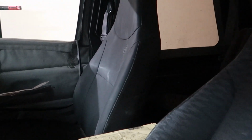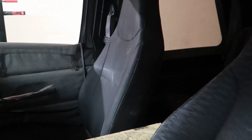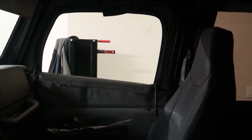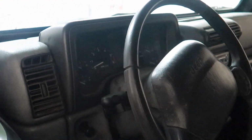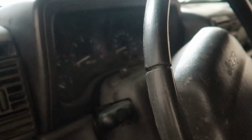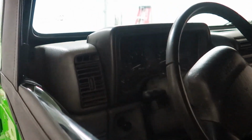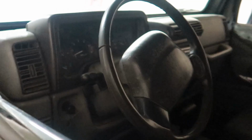I do know they sell brackets for these seats, and they're like 200 bucks, and that is crazy. The Jeep does also have the back seat from the red Jeep. He did give me that, and this Jeep is a 98 while my Jeep was a 2004, and so I did have to tack weld those brackets in. They do need to be bolted still, so I will have to do that. And it does have the soft top doors, and so the window is folded down. The gauge cluster doesn't work at all, so I've already ordered a new one, and it will be here this weekend, so I will be making a video of replacing that as well.